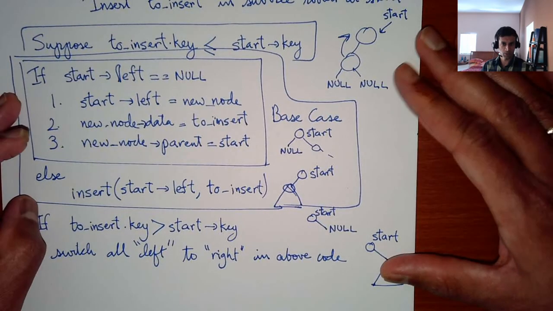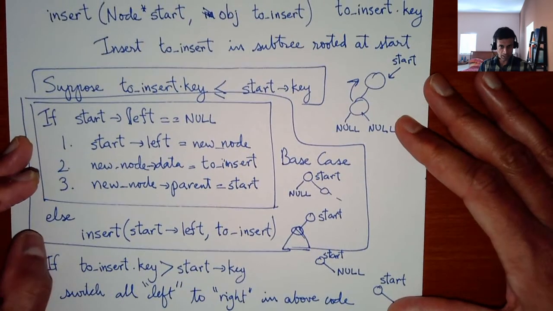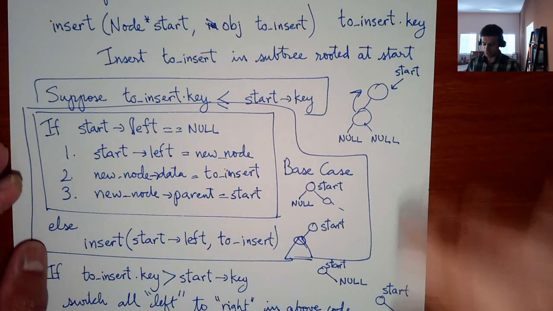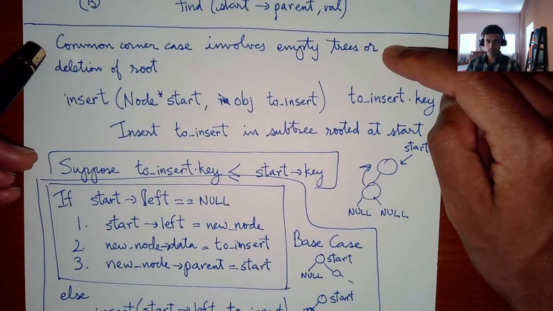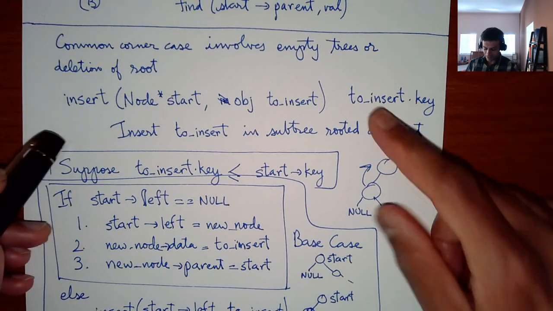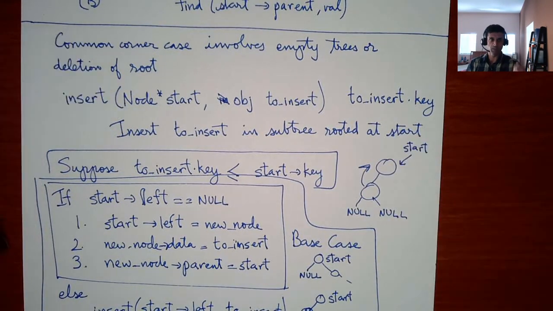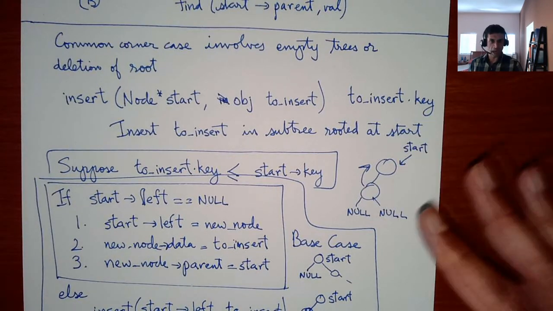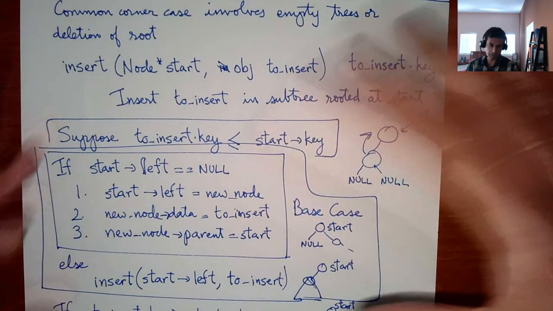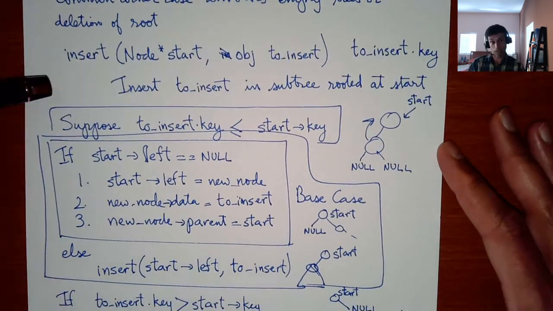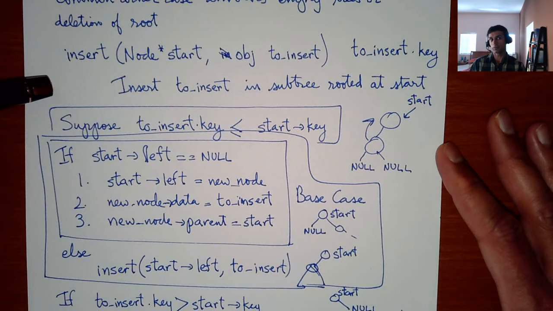Yes, you have to check if start would be null and return. So that's actually one of the corner cases that involves an empty tree. In this code, I've assumed that there's already something at start. But you're absolutely right. What I have written here deliberately is not a very precise function. I've written it in this pseudocode style. You're right that if start is null, then you have to think about it, but you still have to do the insert.